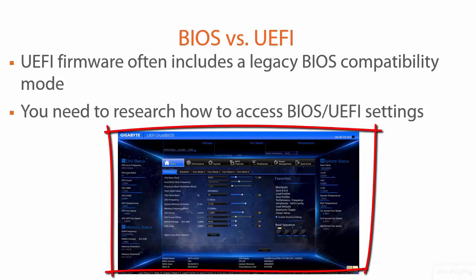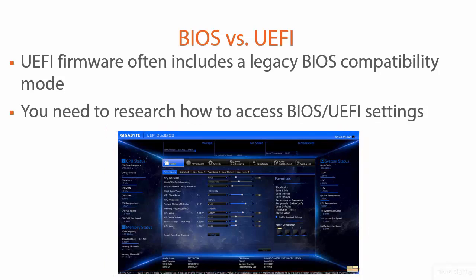Now look down below. That's showing you the interface of the Gigabyte UEFI BIOS screen. This gives you the best of both worlds. If you boot into setup on a system that has UEFI, you're able to access all of the low-level system settings that you normally do with old-school BIOS, but in UEFI you're working not in a 16-bit environment, but a 64-bit environment. And the network can be initialized, so you can actually download stuff from the internet from this. Your mouse is functional, so you don't have to know all these arcane key commands to do settings. And it's just a much graphically richer environment, as you can see from this screenshot.